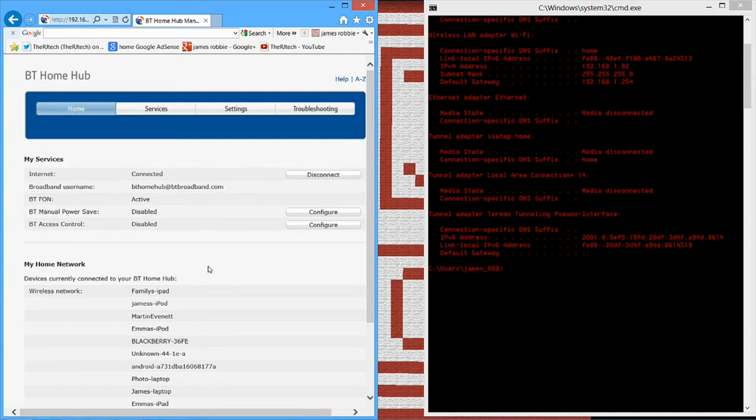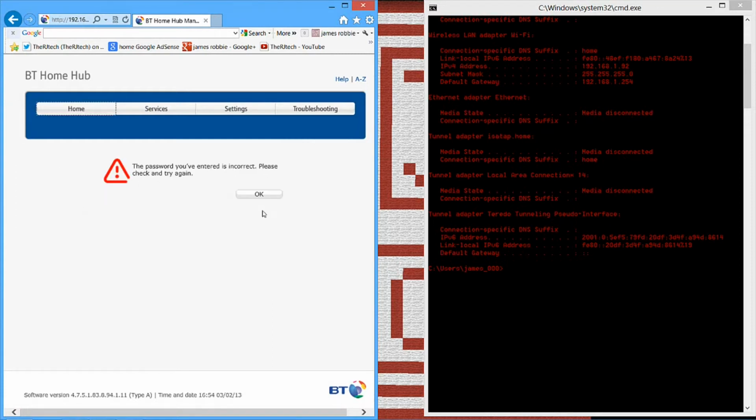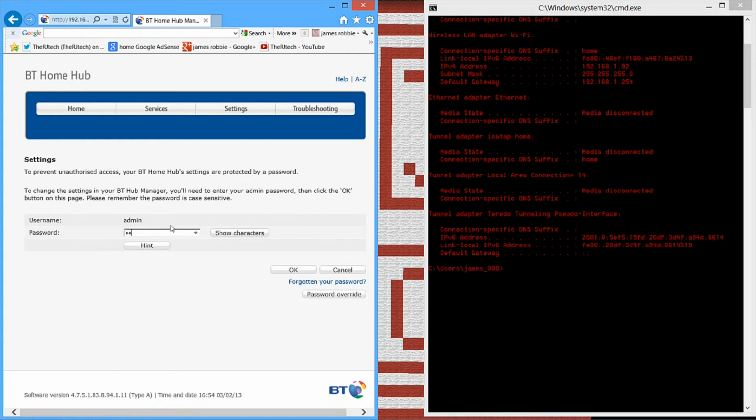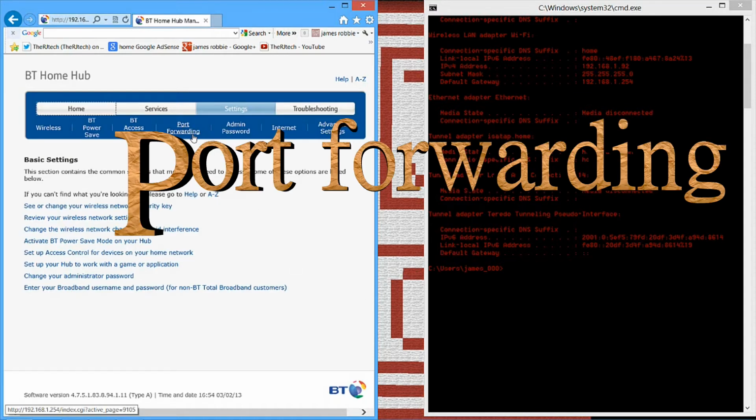It says it's signed in, but it ain't. So if I go in there, sign in, and then go OK, password incorrect, wrong password. Try that. There you go. There we go. So you should see something saying port forwarding or something like that. So go on that.